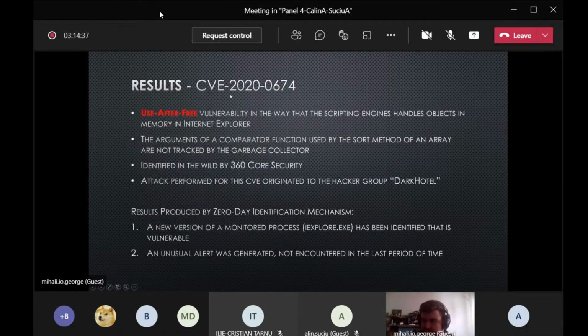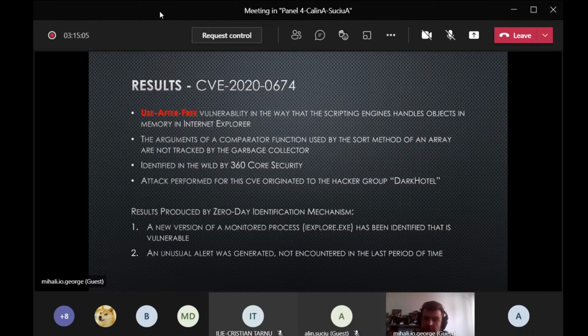The first one, CVE-2020-0674, is a use after free vulnerability in the scripting engines of Internet Explorer. To be more precise, the arguments of a comparator function used by the sort method of an array are untracked by the garbage collector. This vulnerability was identified in the wild by security researchers from 360 Core Security.